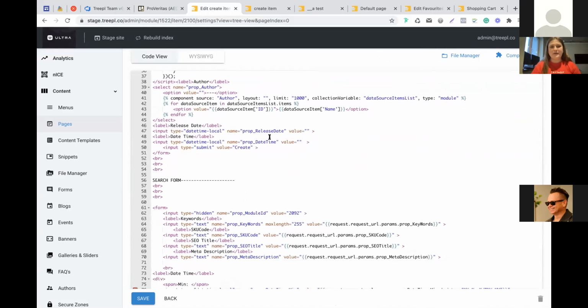It was wrong, that's why we fixed it. And now if you use data source, it will be changed dynamically. And if you change something in your custom module that is used in the search form, everything will change automatically.